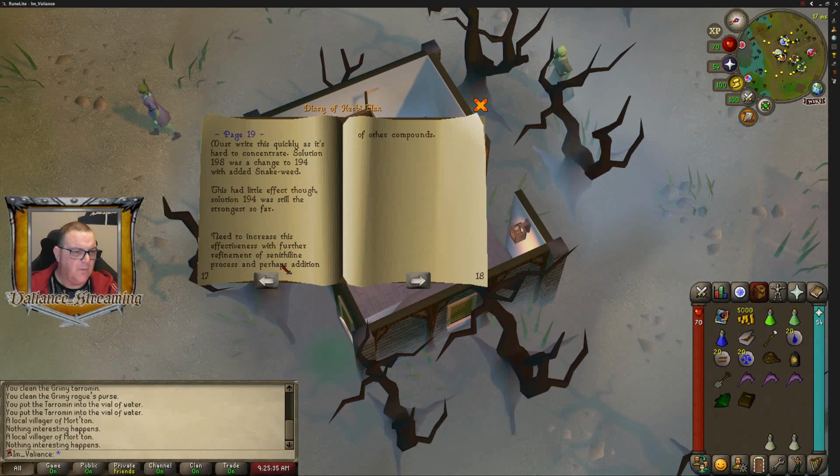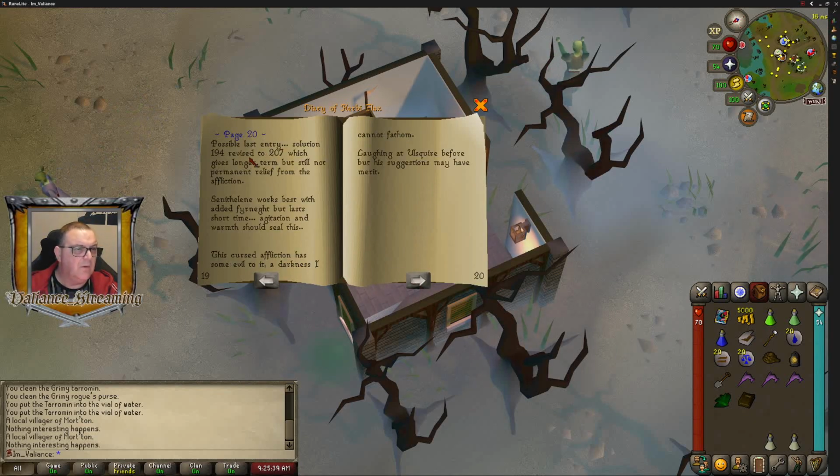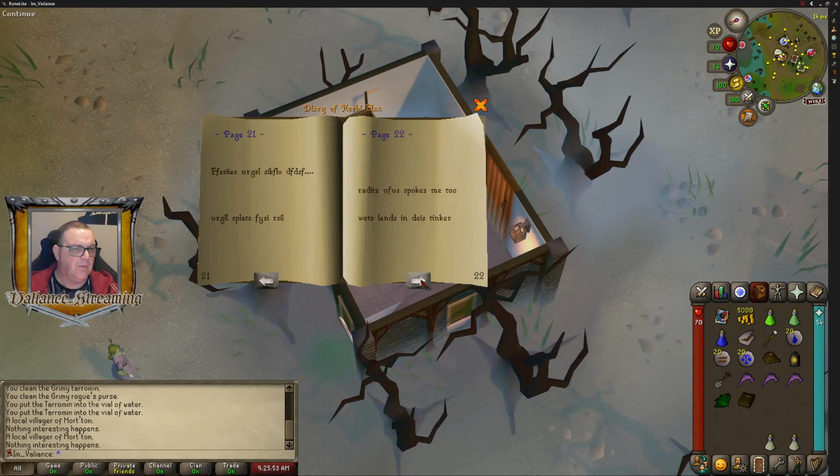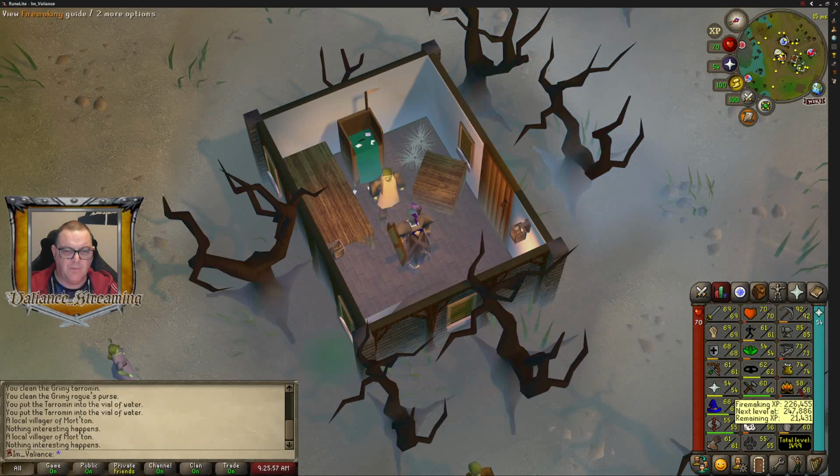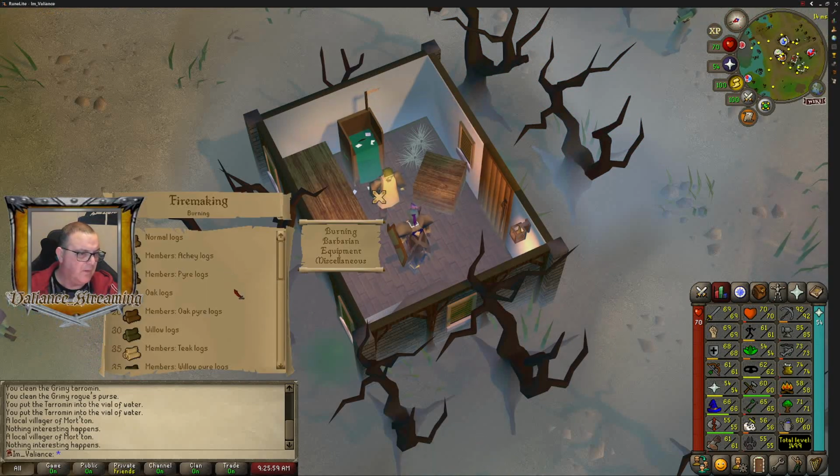There's here. And perhaps the addition of other compounds. 207. Possible last entry. Solution 194 revised to 207. Gives long as a term but still not permanent relief. Right. 207. Let me look in here for bias thing.